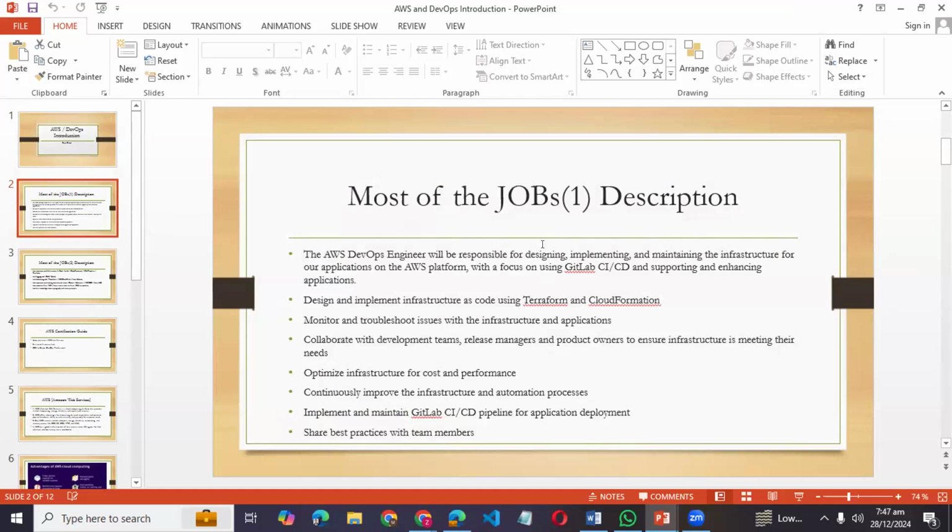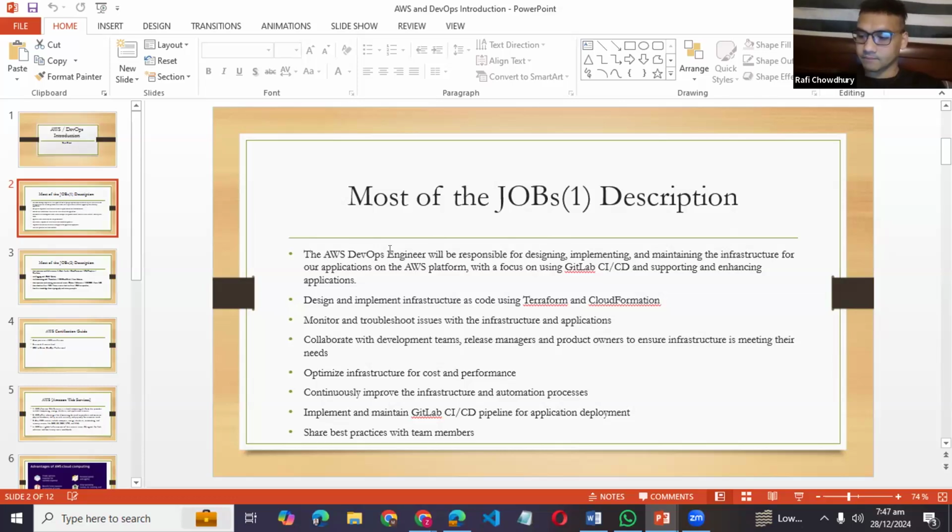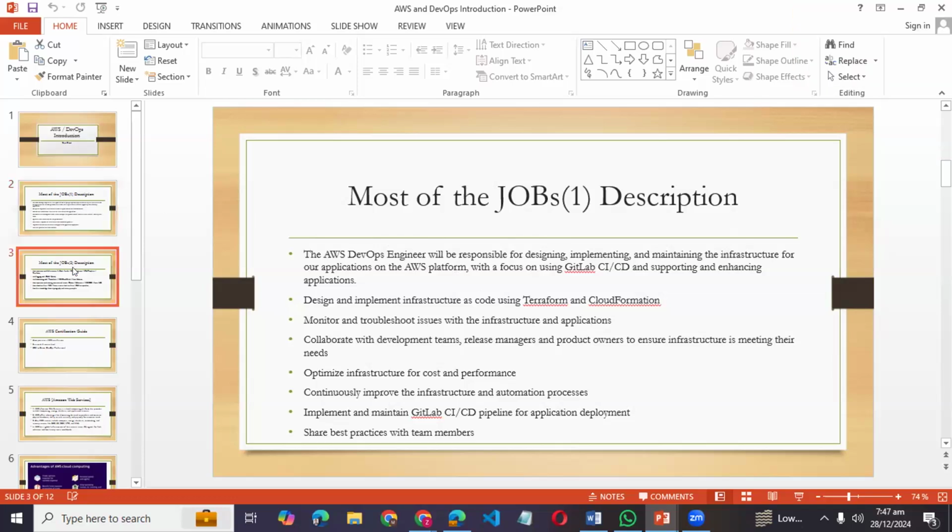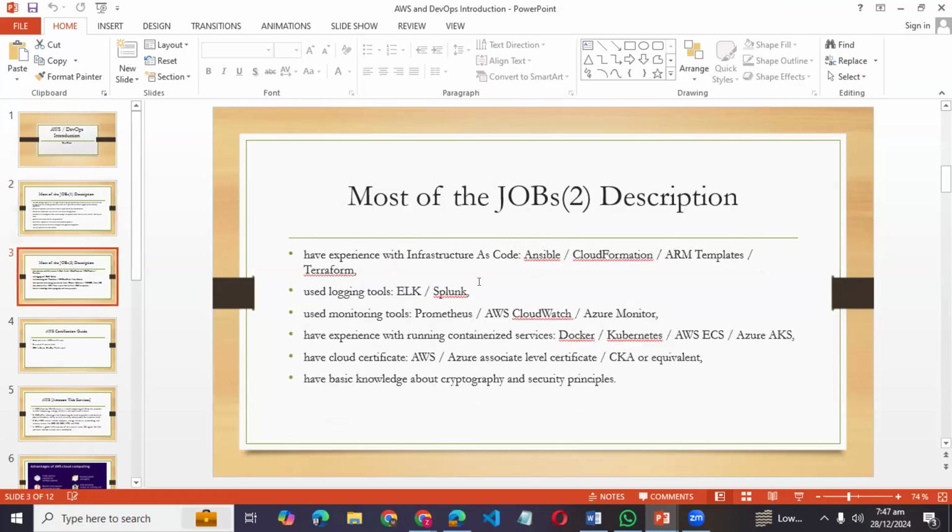First, they demand GitLab and CI/CD, and after that they demand third-party tools like Terraform, CloudFormation, and also monitoring performance or something like that, right? I collected the JDs for that purpose, so that we are aligned in the right direction, and I made the plan according to these JDs, right?